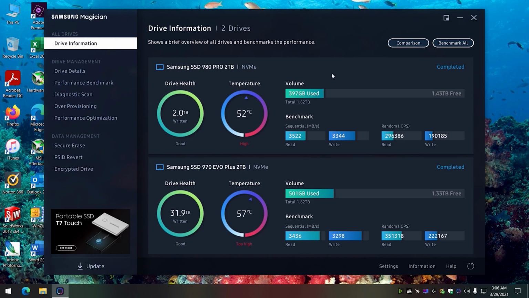Let's take a look, see if they've cooled down a little bit. Both of them about 2C, about the same. So yeah, overall, if you're using your rig for gaming and everyday use, you're fine. Your temps aren't going to be too bad on here. I notice when you do write a large amount of data, it'll be similar to this. I think I've seen the Samsung 970s go up to as high as maybe 61 or 63 C. But like I said, still within range of what they consider safe.